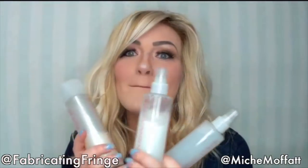Here's some tips. Always be cautious when you're near heat, whether that be an oven or a heater. Being around excessive heat can damage these fibers as well. Don't heat style your synthetic fibers. You can fry them. You're going to mess with the beautiful fiber. These products are amazing for caring for your synthetic hair pieces.